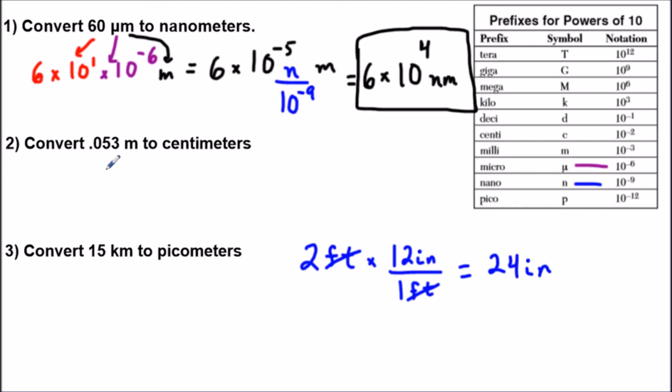For the second question here, I could go ahead and convert 0.053 to scientific notation. That's 5.3 times 10 to the negative 2nd power. And in this question, I'll just make a space because it's in just meters. And when it's just meters, there's no prefix. I could just introduce the prefix for centimeters. But now if we look, centimeters, the symbol c corresponds to 10 to the negative 2nd power.